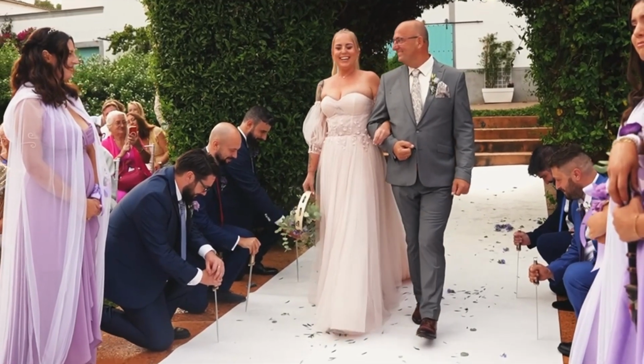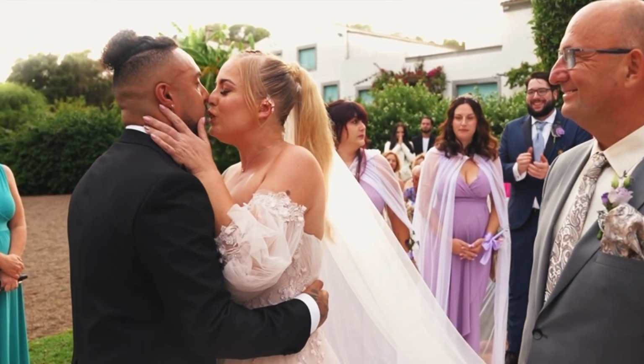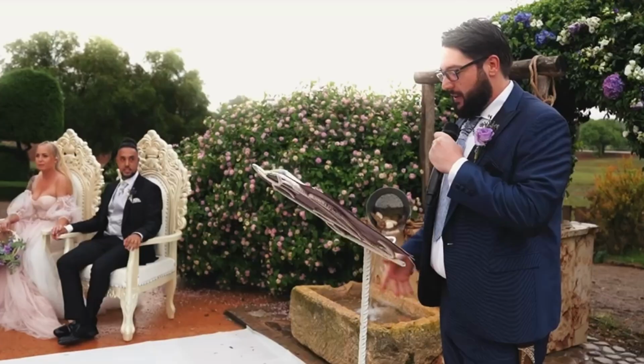Then the best man, or the best men if you have more than one, do they have the entrance? Do they do something special like a crazy choreography, or maybe they give beers to some people? It will really boost the energy. It is a really nice idea if you like to have something with energy and a bit funny during the ceremony. Do you have any flower girl that will go with the flowers before the bride enters? And there, how the bride will enter with her father, sister, brother, grandma, whoever, with who she will enter. Of course, this person needs to be prepared before with the bride for the entrance.